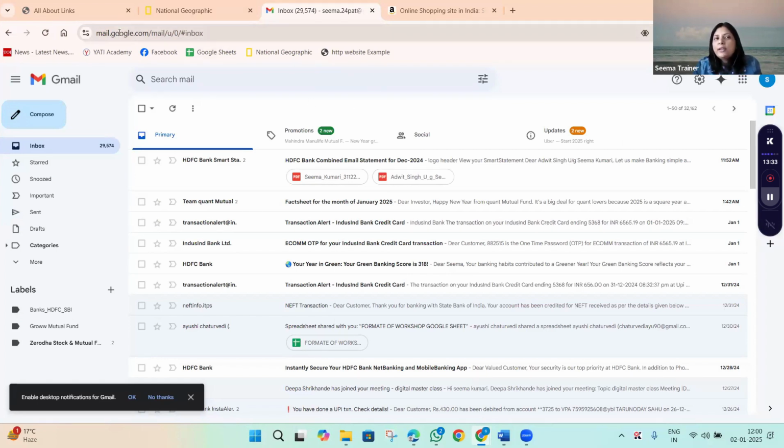So the main domain is google.com, and there are many subdomains like mail.google.com, support.google.com, news.google.com. If we have purchased one domain, in that one domain we can create many subdomains.